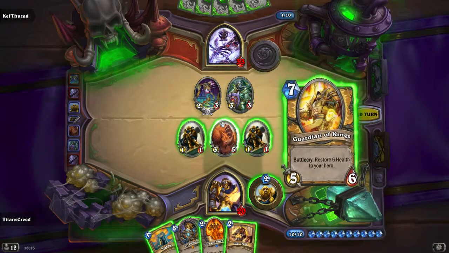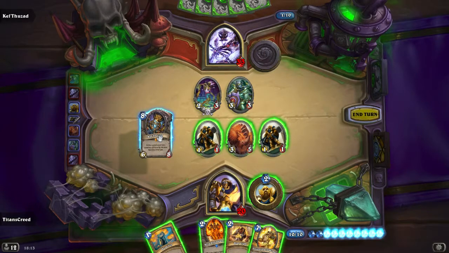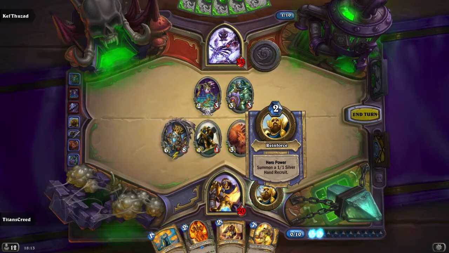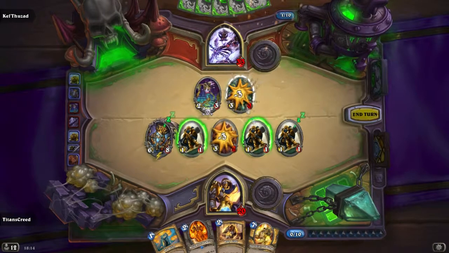Right, what do we draw? Guardian Kings. Okay, I think this is not a bad Kel'Thuzad turn. Okay, and put the dude down, and kill the 2/3 with the Kodo. Yeah, the 3/3, yeah. And I'd say the 2. Actually, yeah, go for it. That's much better.